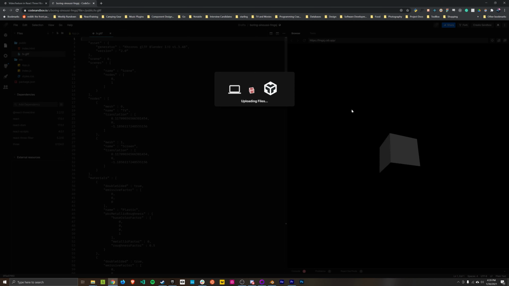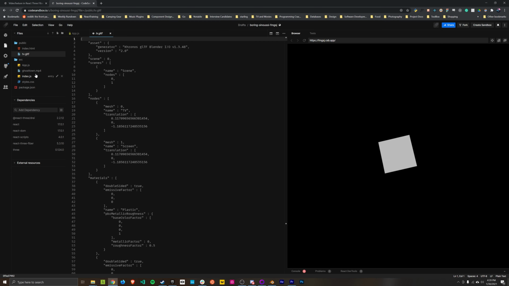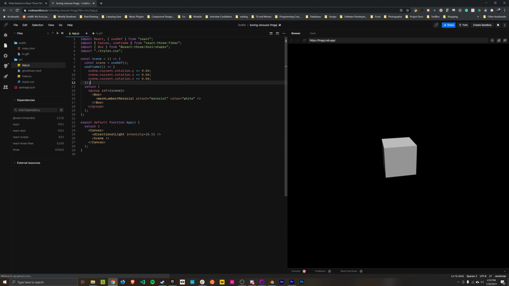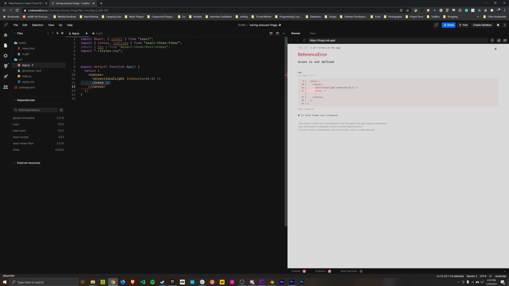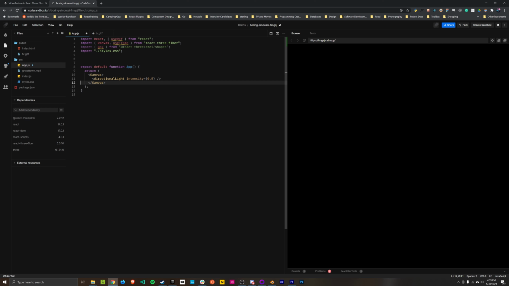As soon as these two assets are done uploading, and they are now, we can get started by removing the whole scene from this thing right here. I'm just going to delete all this stuff from the project because we don't need it. And then we can also delete these unused imports like the box and useRef. All of that, we don't need any of that. So this is enough to get started with.